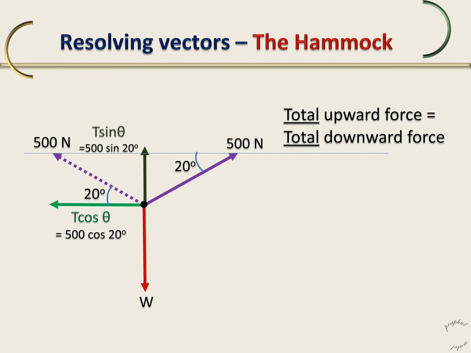But still there's another 500. We have to think about every force. The law says total upward and total downward. So total means I have to consider every force. So I'm going to split again the next 500 on the right hand side. It's split into one component exactly opposite to weight, the other component perpendicular to it. So the dark blue and the light blue are the components of the 500 Newton on the right hand side.